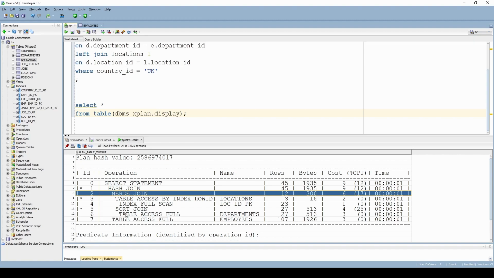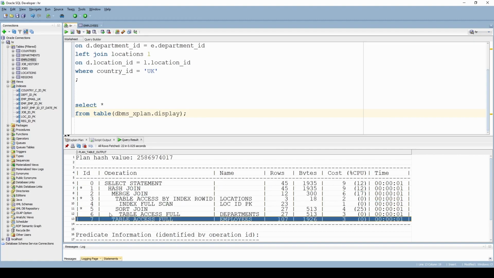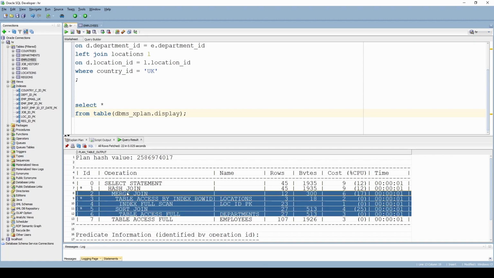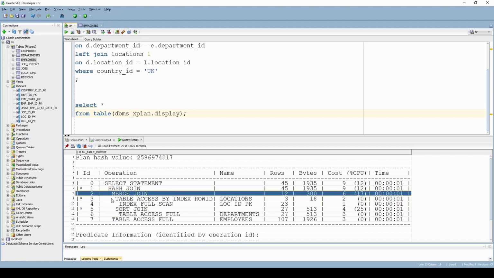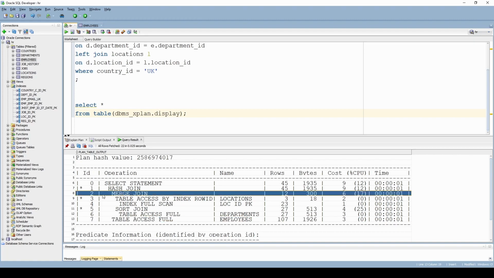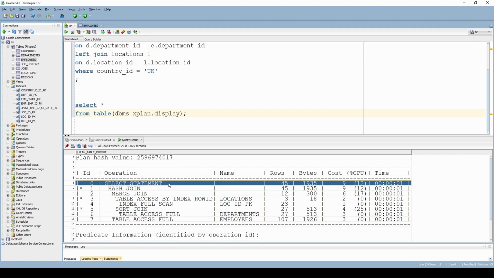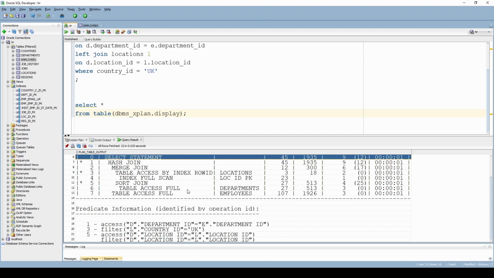And after this is done, we have a hash join, right? Of the full table scan of the employees table and the results of this sort merge join. So here the results are most likely smaller in terms of bytes, therefore most likely they become a hash table here, and we will be looking for all the rows from the employees inside the hash table. And this is how we perform a hash join, and then once again a select statement at the end.